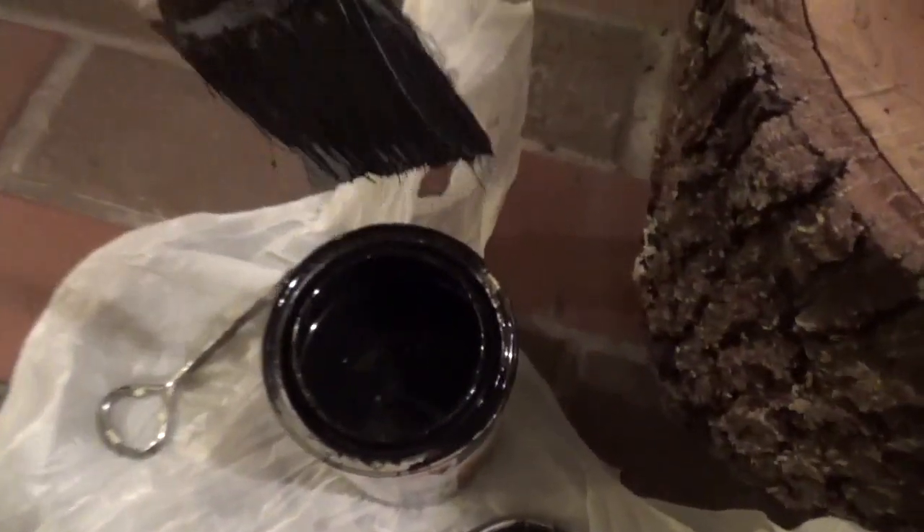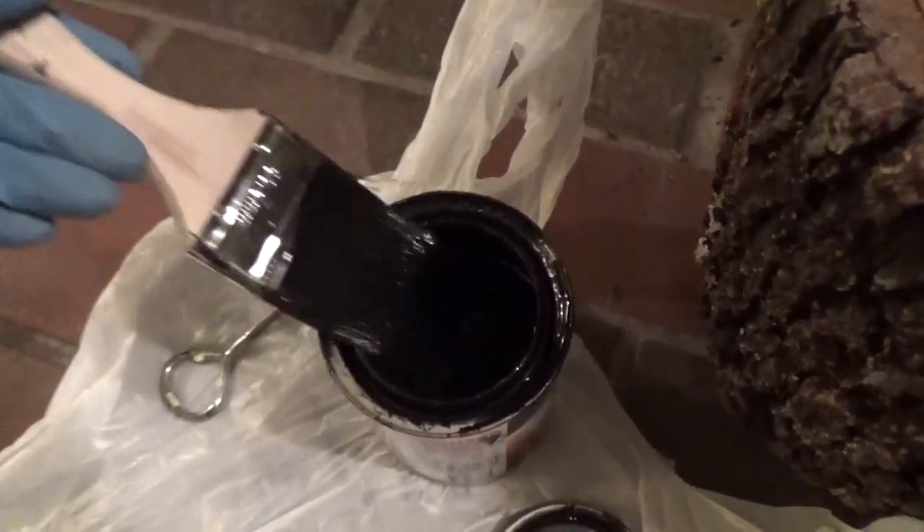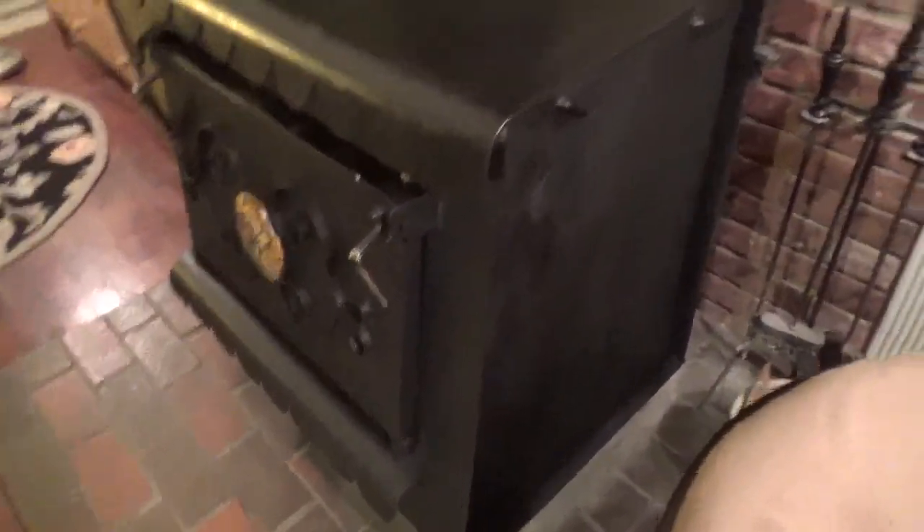I just wanted to show you real quick how thin this paint is. See how thin it is — it just drips off. I've had ample in this tiny little one pint can to do two coats of the whole stove. So if I don't have to build a fire tomorrow, I'll get up there and paint that. Otherwise I'll have to wait till it cools off again. I've got two coats on all the sides. The more I started looking at the sides, there was a little bit of rust down here showing where the paint was starting to wear. It already looks 100% better and I'm real, real pleased with how this turned out. I can highly recommend this paint — it's great.